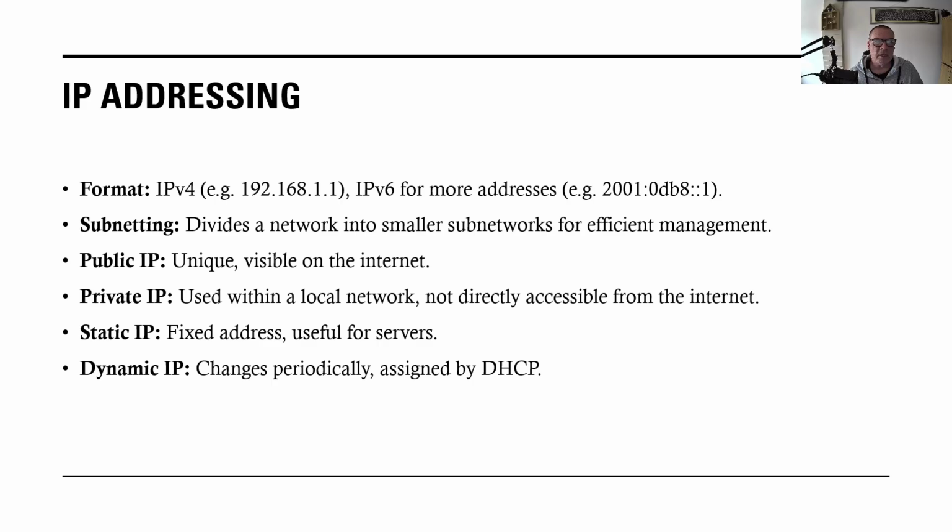Now that doesn't really give enough combinations for the amount of devices we connect to networks these days. So IPv6 allows for much more addresses. It's an incredibly huge number of addresses available. The format is different. We write things down in hex, and it's 4 hex digits, and this is a shortened version: you can replace bunches of zeros with colons, and you can also omit leading zeros in numbers just to make it shorter to write, because they are very long.